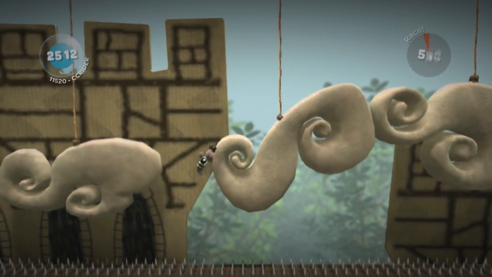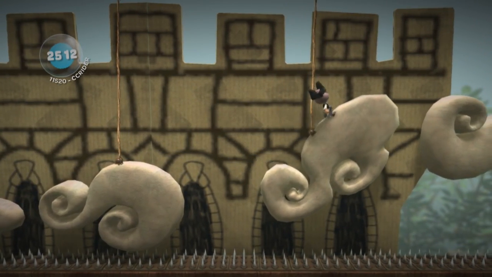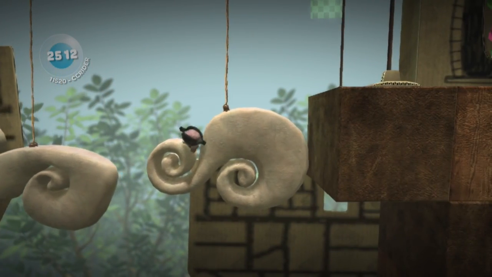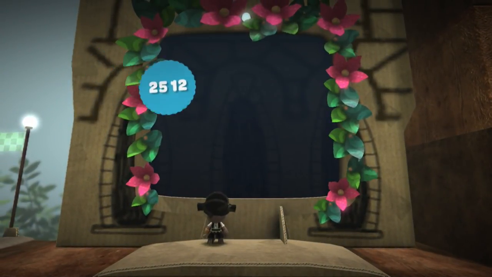Running on the clouds now, which is not easy. See, this is why it's not easy. Get back on this cloud. Ooh, that actually worked. Look at me. Oh no, we ran out of time, the buzzer. Oh well. And there it was, the end was right here too. Oh darn, oh well, that's fine. We tried our best, but we get a measly 2,500 points.